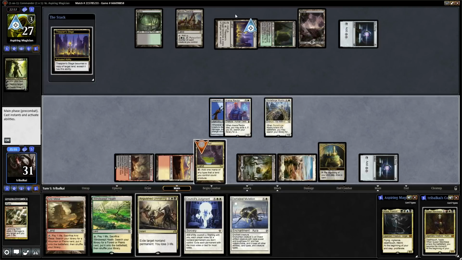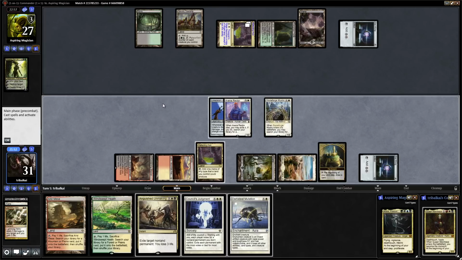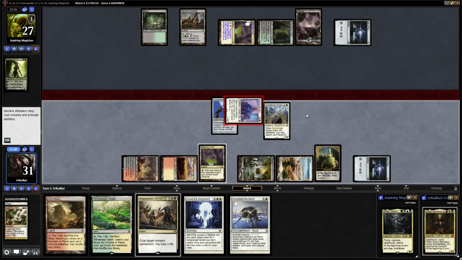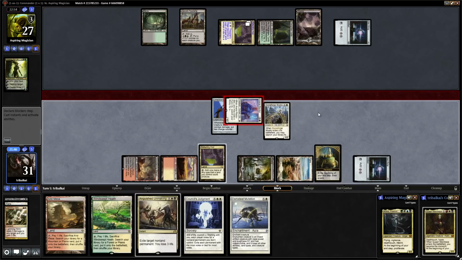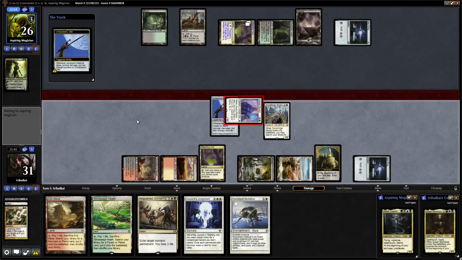Okay, just Thespian's Stage becoming a copy of the Reflecting Pool, which will get better and better for our opponent the more time goes on and the more colours they get into play. They're missing 2 of their colours currently, but 1 fetch might be able to sort that out for them.